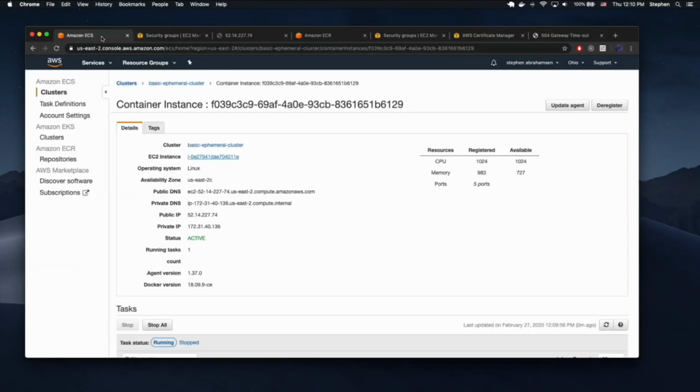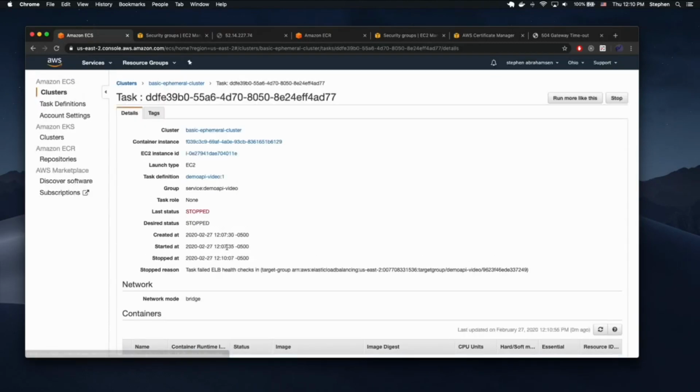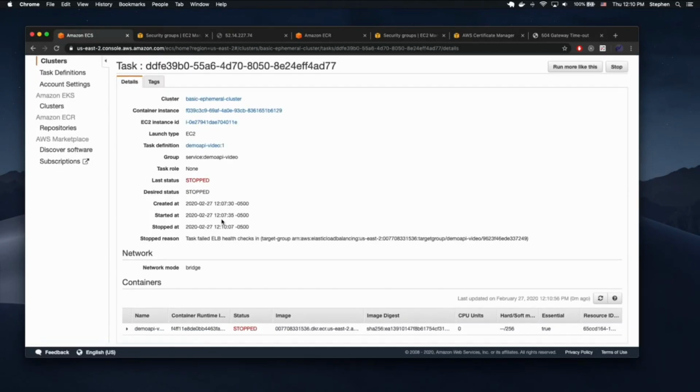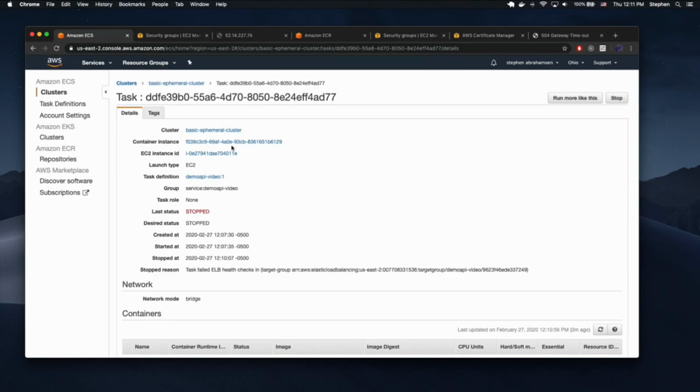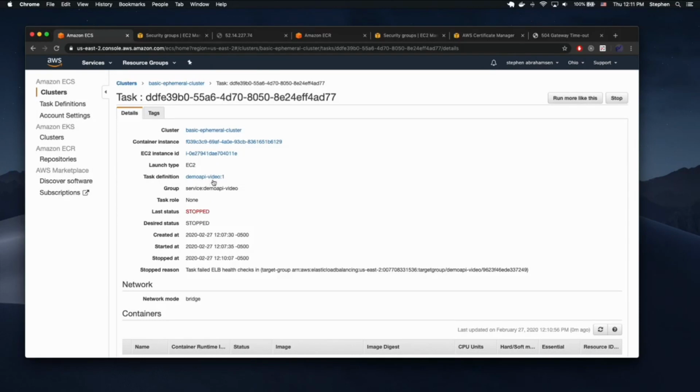Okay, that guy is responding with something bad. It's possible that my service itself is messed up. Not likely, but it is possible. So let's go to the EC2 instance. Oh, it stopped. It could possibly have stopped because the health check couldn't access it, because our security group didn't allow access to the health check endpoint.